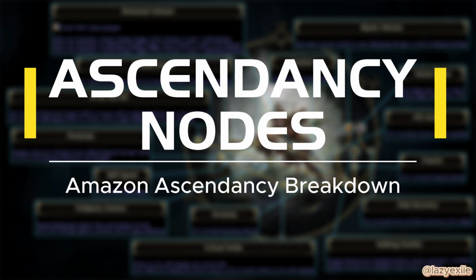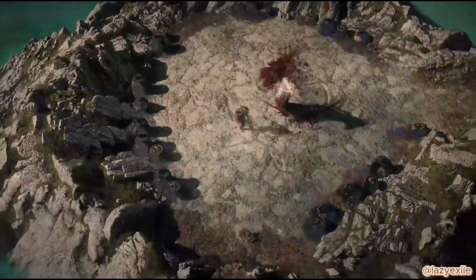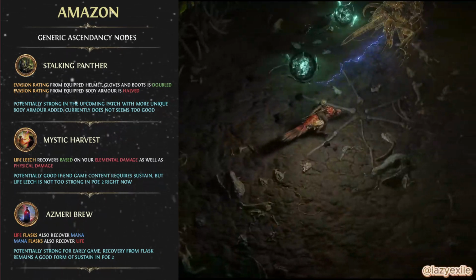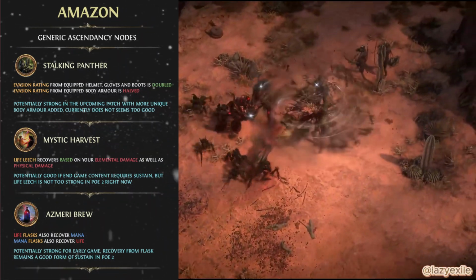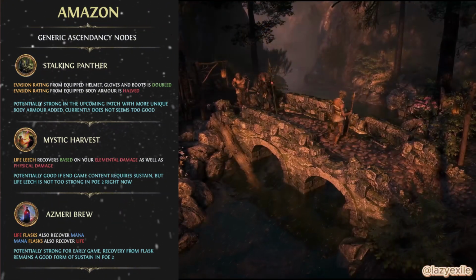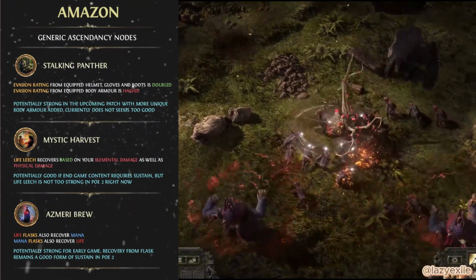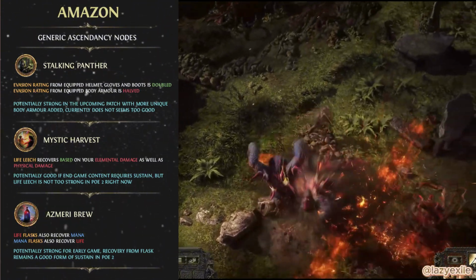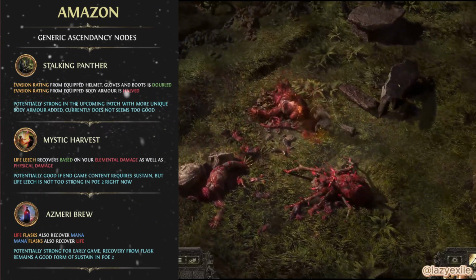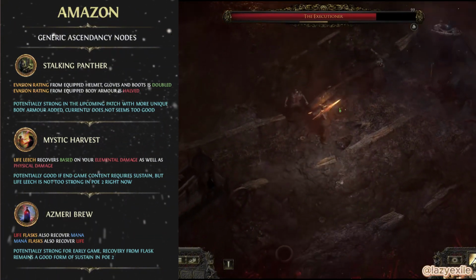First up, we'll talk about the Ascendancy nodes, and we'll start with Stalking Panther. It says that evasion rating from equipped helmet, gloves, and boots is doubled, but the evasion rating from equipped body armor is halved, which is not that strong if you are purely evasion based. This can, however, be pretty good in the upcoming league because we are getting a lot more unique items. Essentially, this means that this particular Ascendancy node can give you a flexible open slot for your body armor and will let you go evasion based and still get some really unique power.